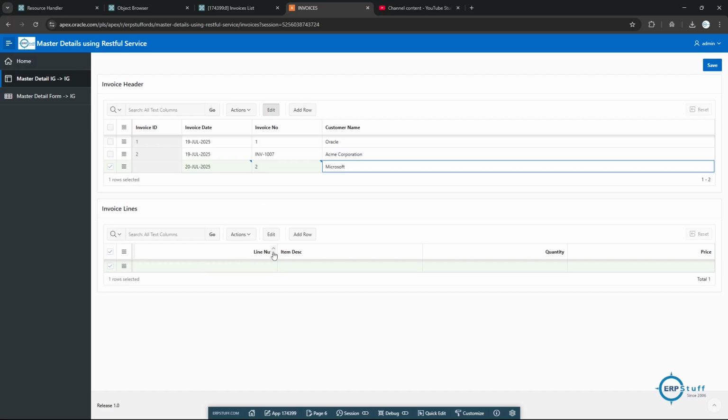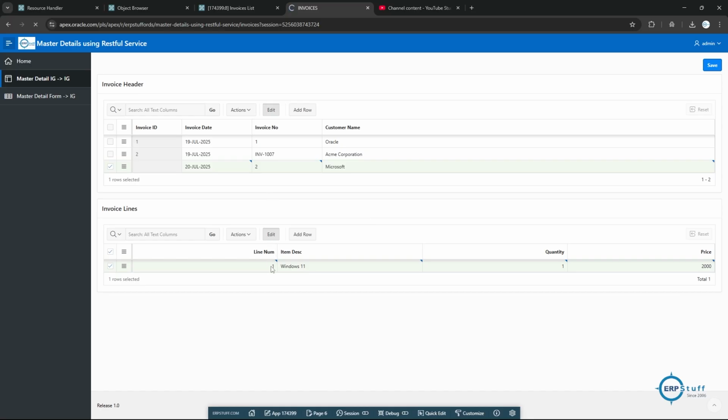And at the same time I'm going to lines, and this is my first line, and this is Windows 11. I forgot it, Windows 11, right? Quantity 1, let's say 2000. I'm just giving, right? And here there's a save button.